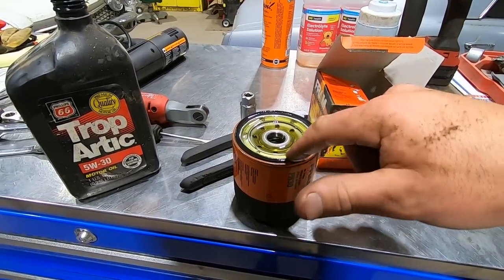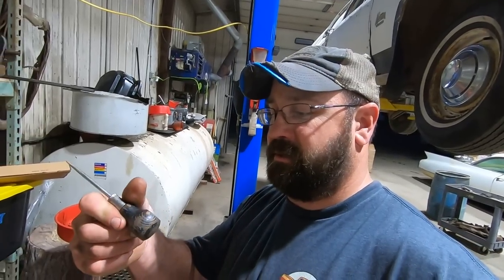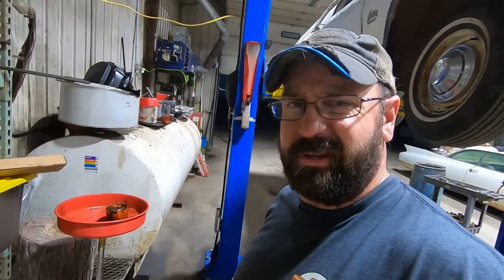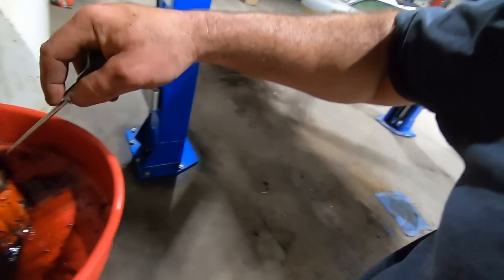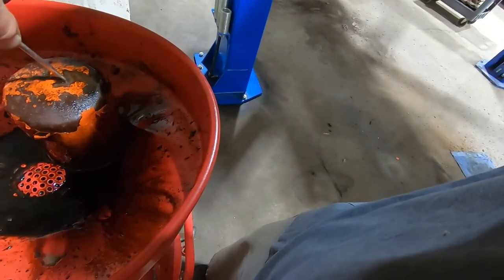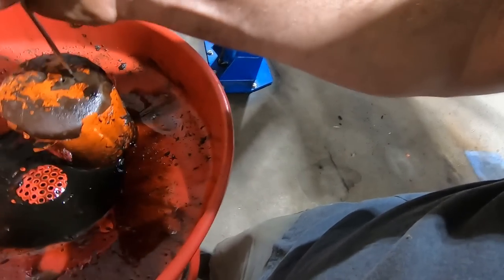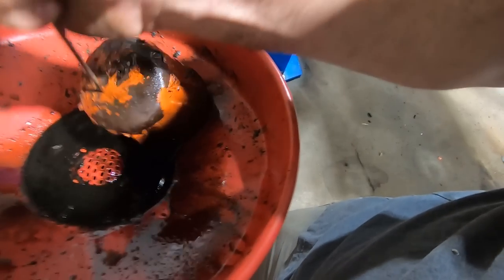Just for the internet, let's do a little science project. Let's see if we can take our scratch awl here, it's a Stanley, and poke through that filter. See if it really did rust out. I suppose water could have sat at the bottom, and those things are, I assume, thinner than the oil pan. Where was that leak at? Right there. Yep. Well, maybe that was just the lowest point.